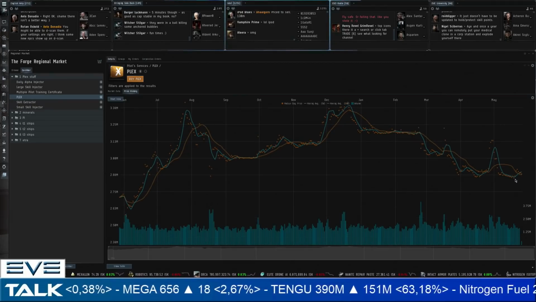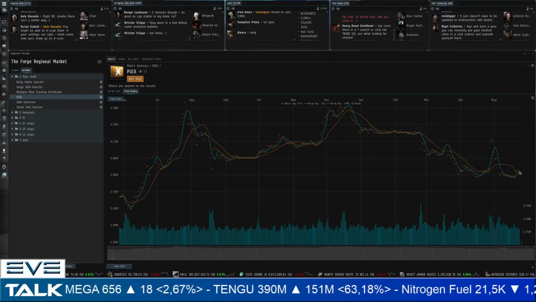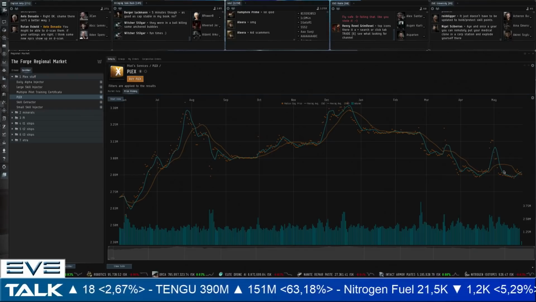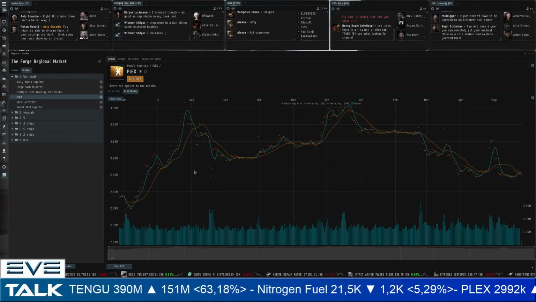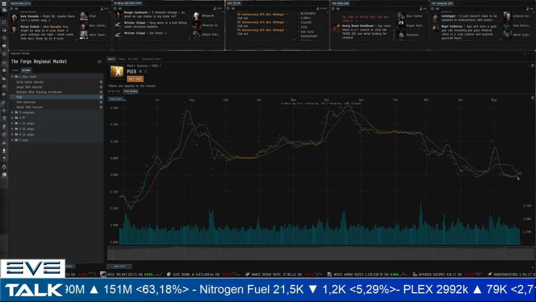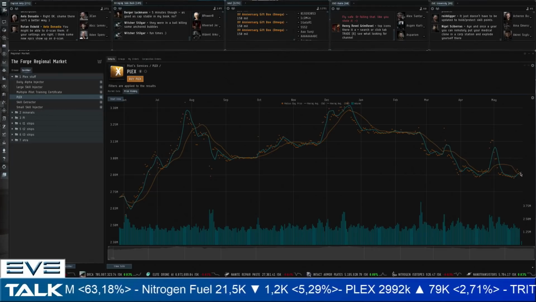So we had a nice little bottom, 2,850,000 ISK. Now it's finally over. I basically think we had lots of sales here from CCP. Two times we see a clear bottom forming around the 2.85 million mark, and those were, I think, buy opportunities. We are already back up on the chart to, what does it say here, 2.9 million.